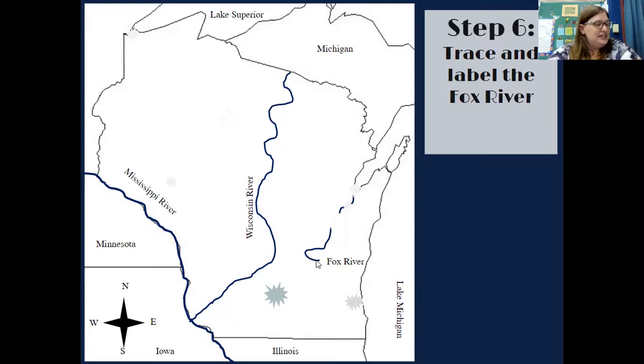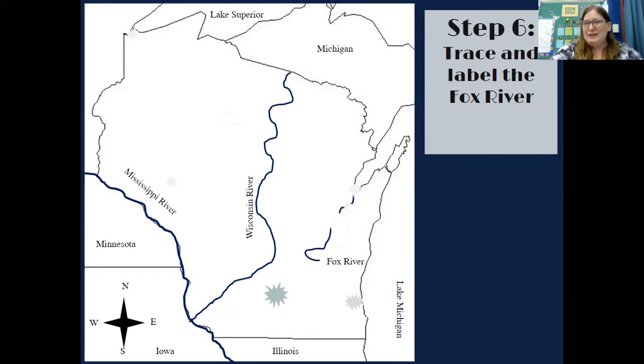The Fox River starts in Pardeeville, which sounds a lot more fun than it is. It's actually spelled P-A-R-D-E-E, not party. And it's still pretty fun, I hear. I have a friend that lives there. And then it empties into Lake Winnebago and starts over again in Lake Winnebago, going through Wrightstown, through Green Bay, and empties into the Bay of Green Bay. It also was very important in the fur trade. And it goes through our city, which is why we are labeling it.